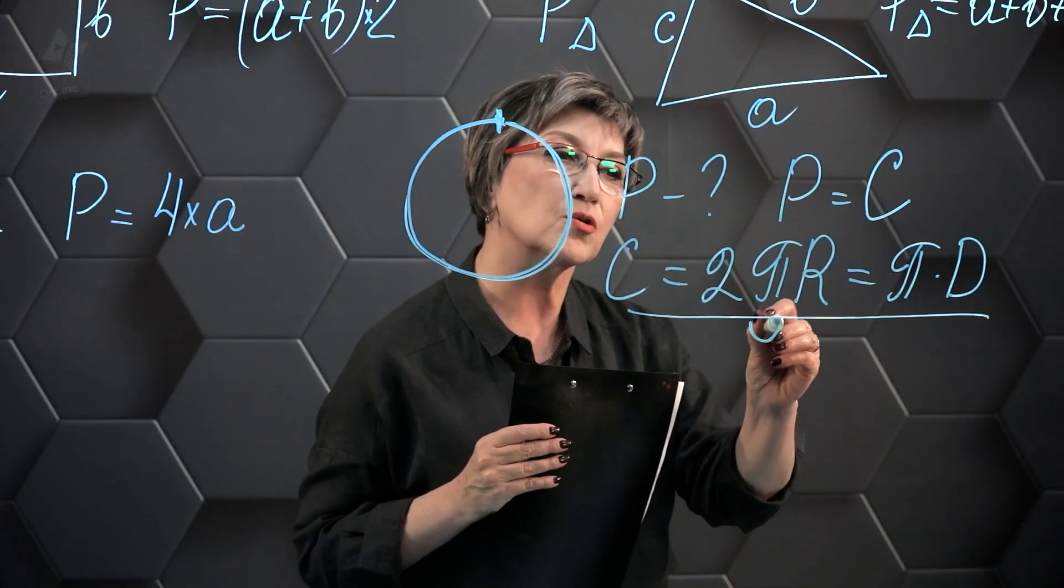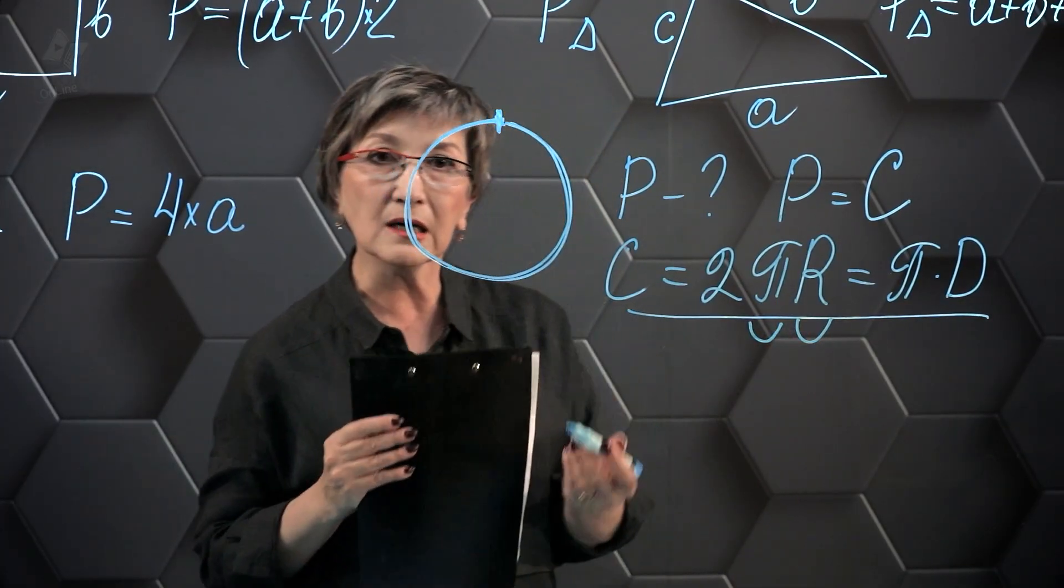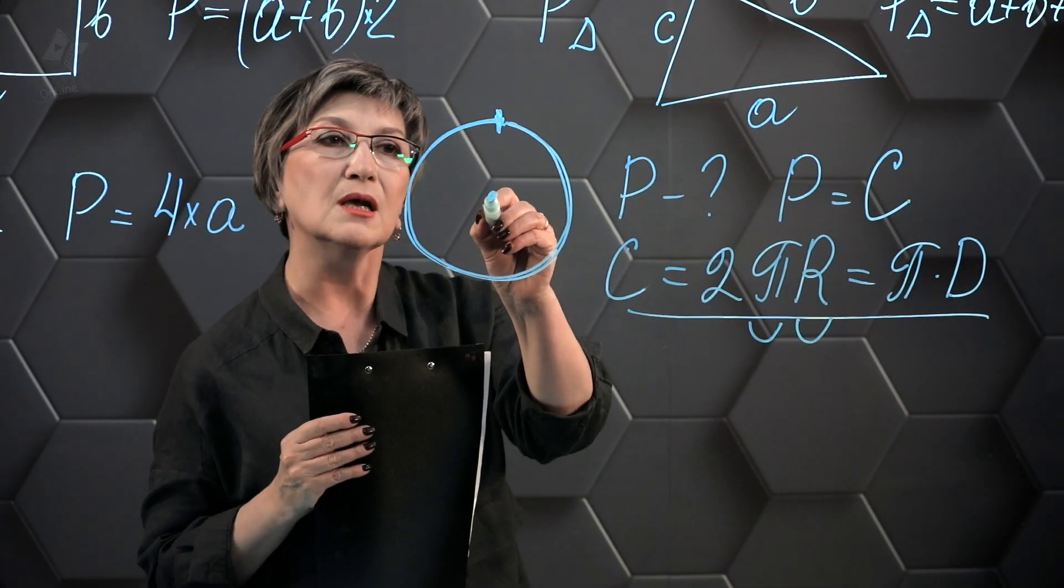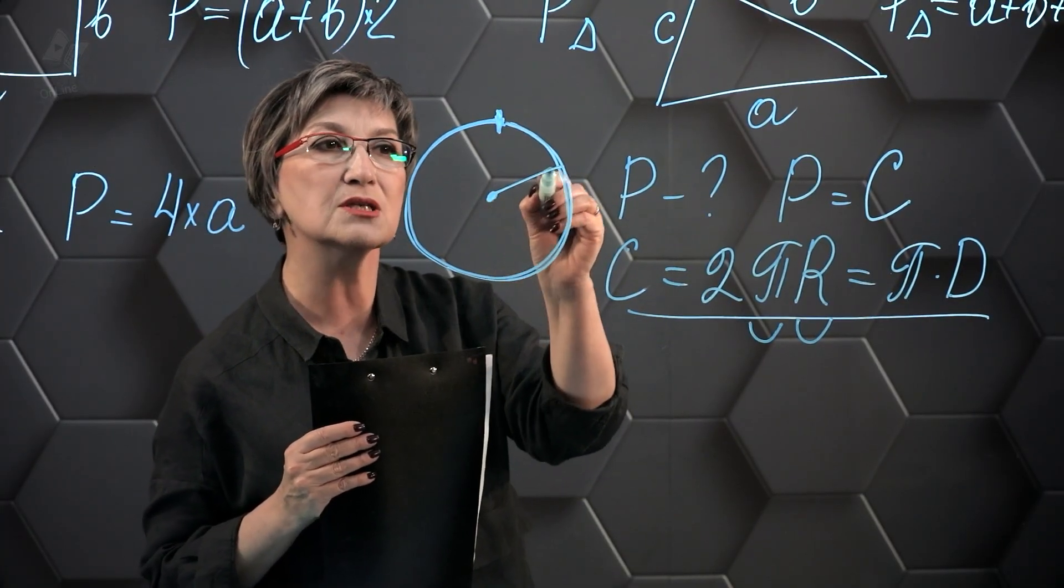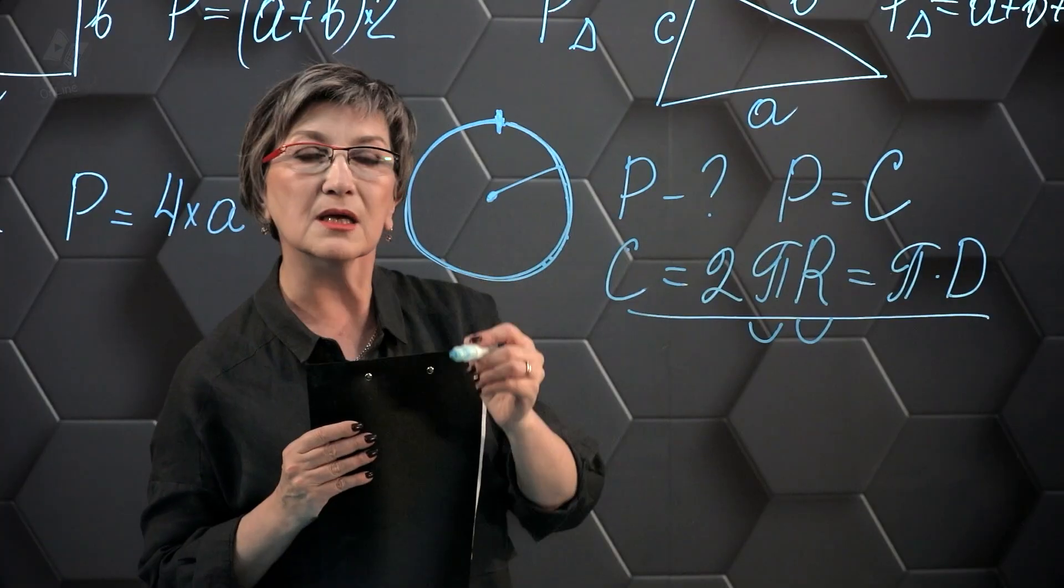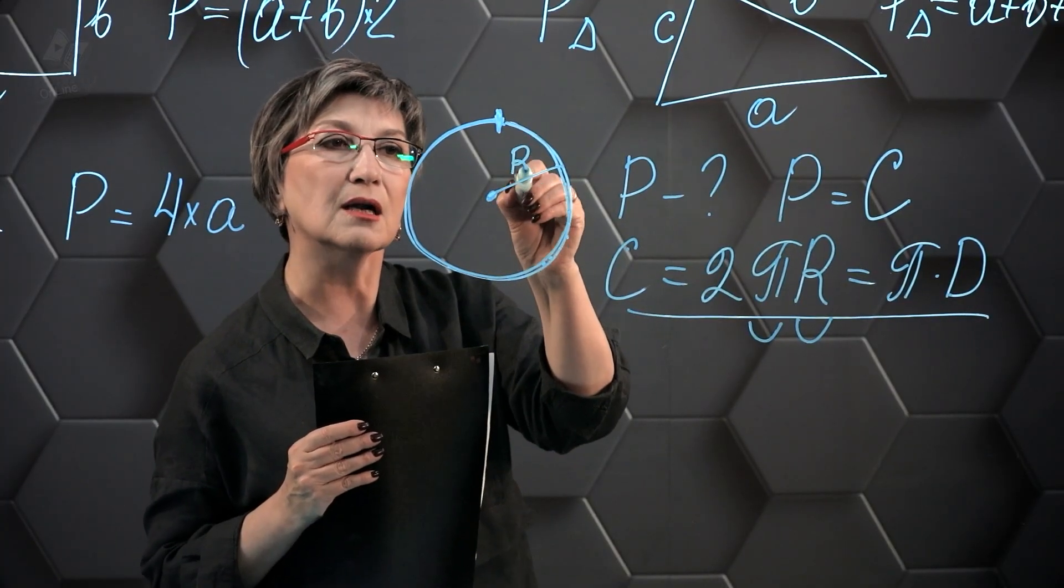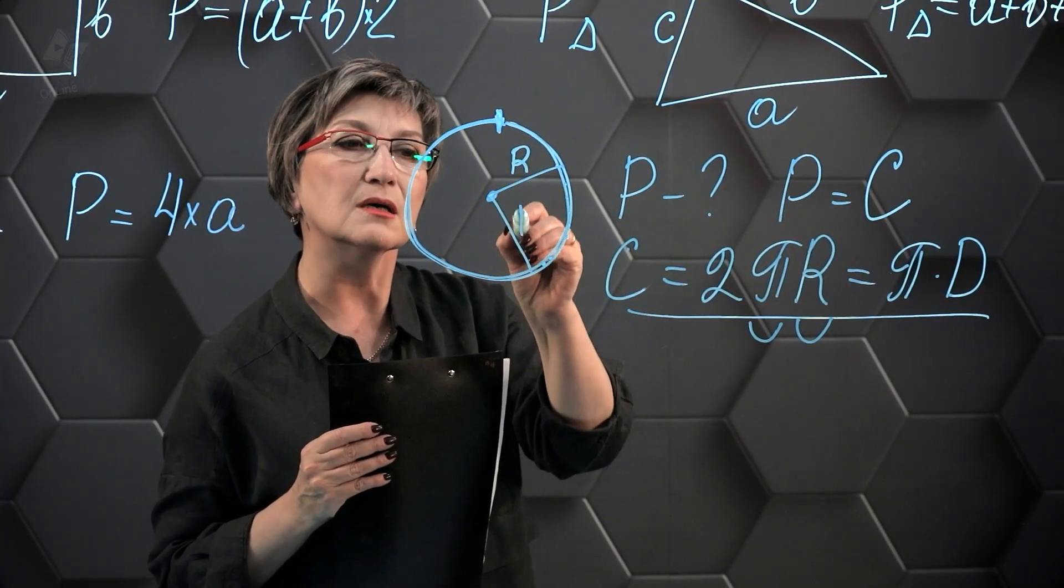What are π and R? R is the radius of the circle. It's the segment that connects the center of the circle to any point of the circle. That's the radius.